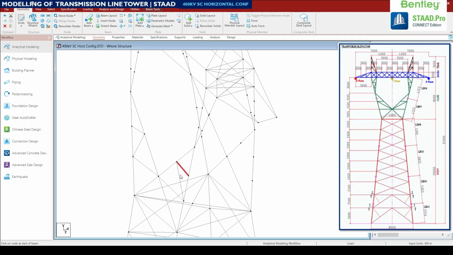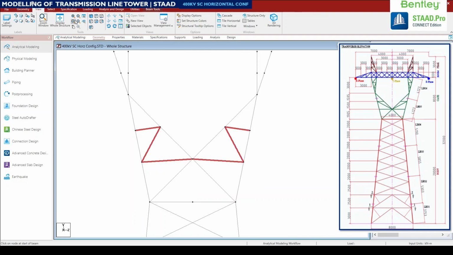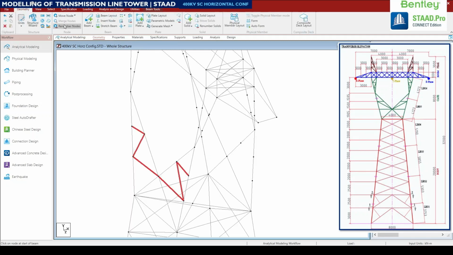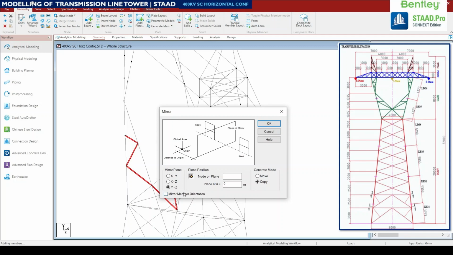So now we are going to mirror this to the opposite side. So go to geometry, click mirror. So this is going to rotate in Z. So Y is Z. Node point on plane is the same.